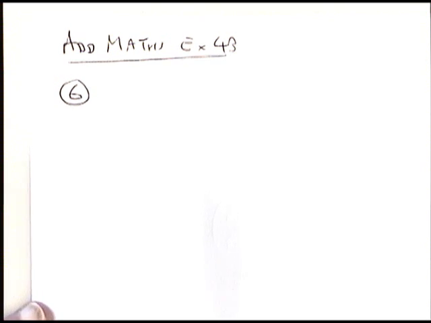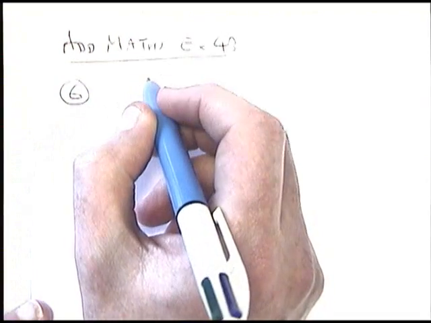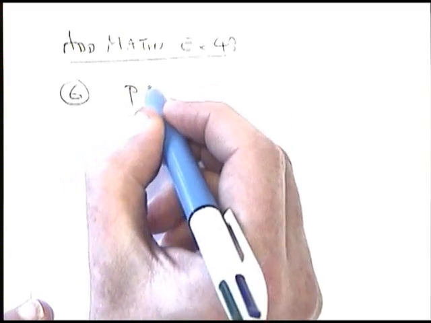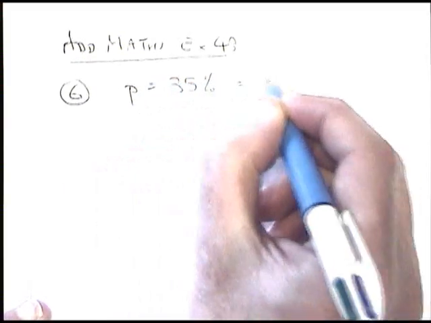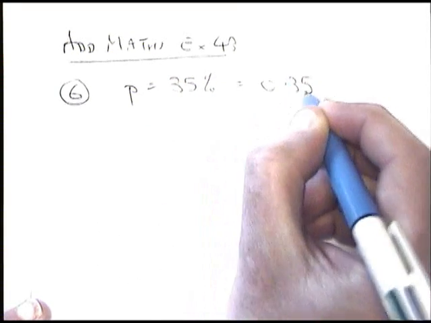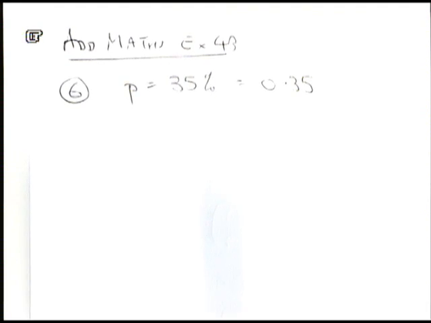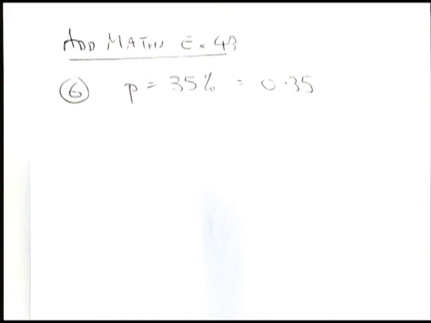This is a binomial probability question. We know it because of the following things. 35% travel to school by bus. That is a probability of success, effectively. That 35%, or 0.35, is going to be a probability of success when we call coming to school by bus success. Now, that might seem a bit strange, but in these questions we always talk about success. So the probability of success is 0.35.